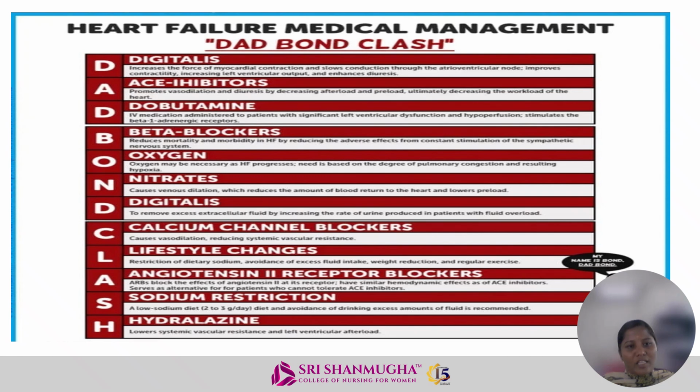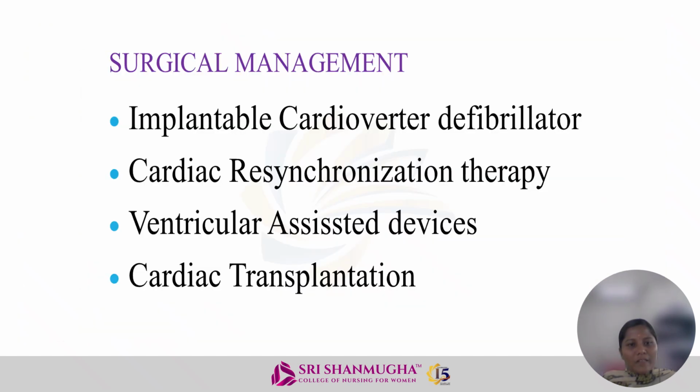Management of heart failure. For medical management, the mnemonic is DAD, BOND, and CLASH. DAD: D for digitalis, A for ACE inhibitors, and D for dopamine. BOND: B for beta blockers, O for oxygen, N for nitrates, and D for digitalis. CLASH: C for calcium channel blockers, L for lifestyle changes, A for angiotensin 2 receptor blockers, S for sodium restriction, and H for hydralazine.